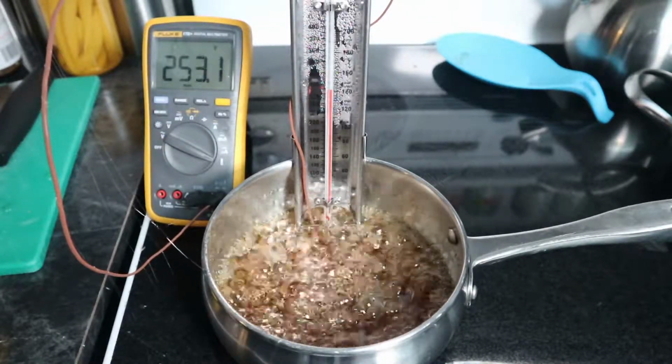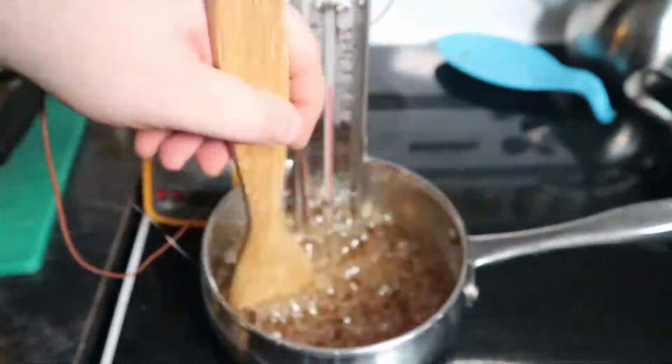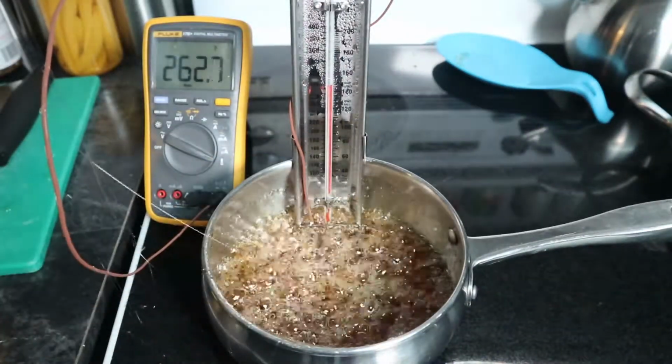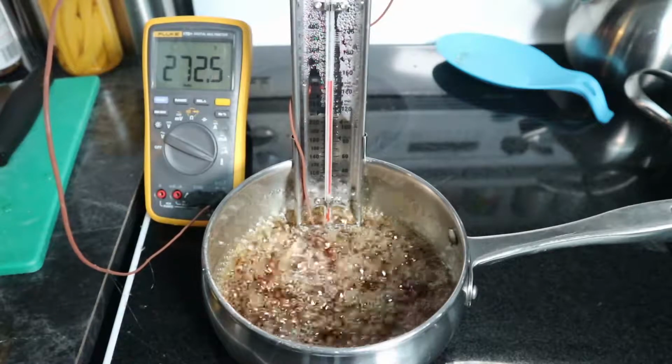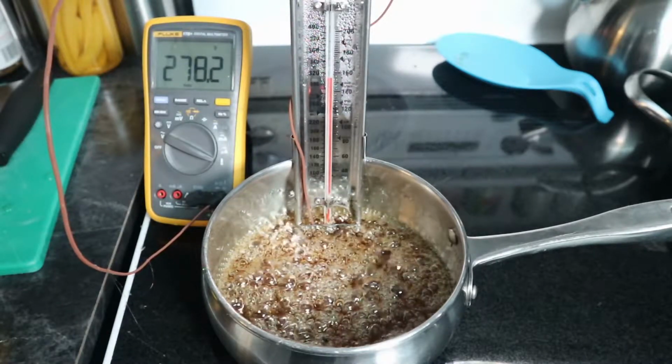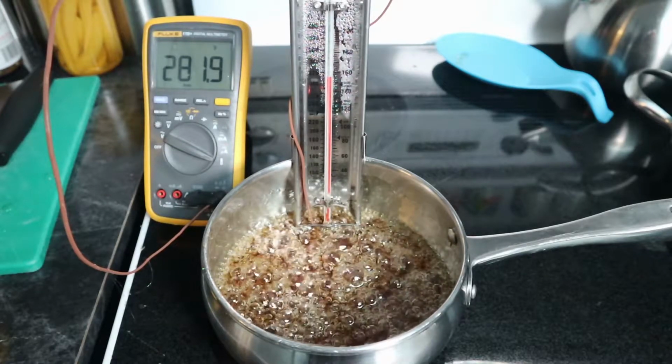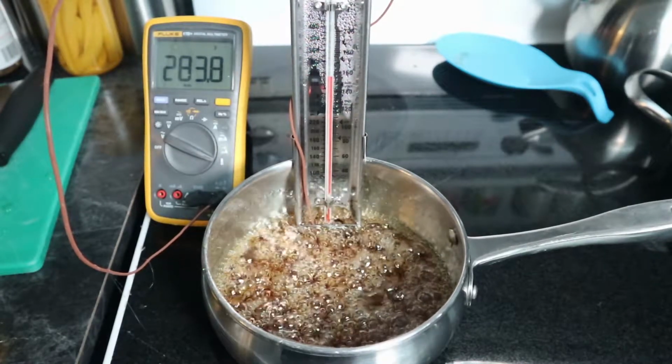And now that we've got past that boiling point, the temperature is starting to really rise, so I'm just going to give it a couple stirs. We went over to 60, so now I'm going to stop stirring it and watch it very attentively. And the temperature is just slowly climbing up, so we're almost there.